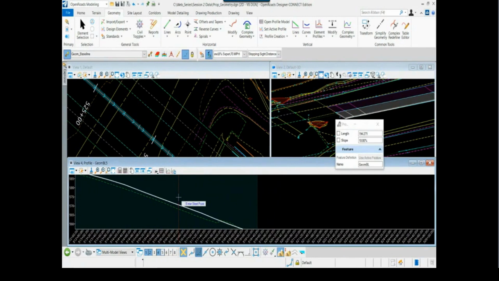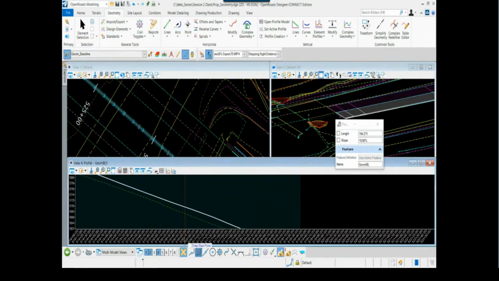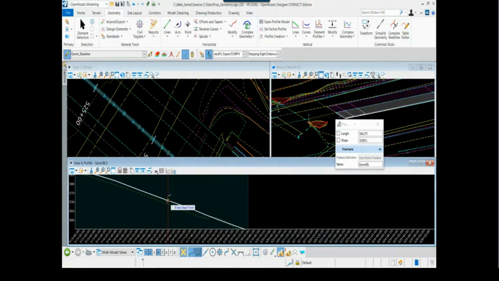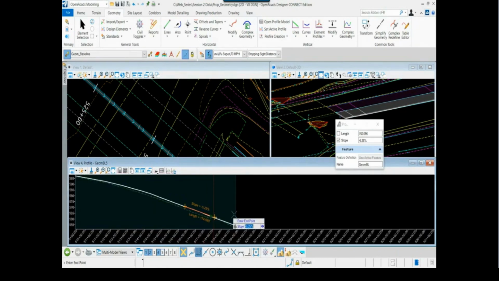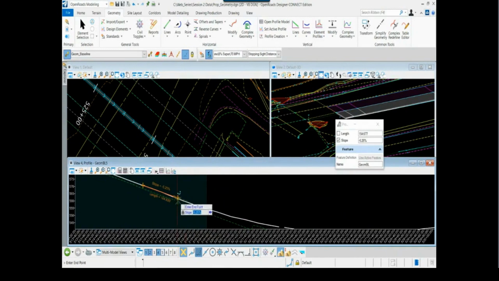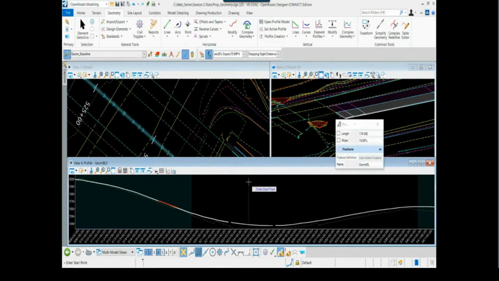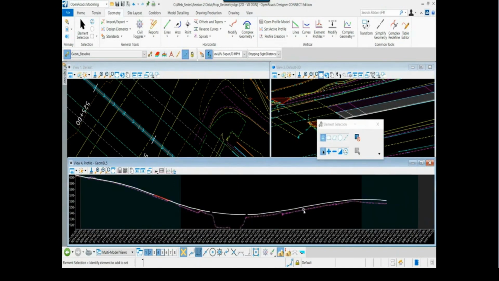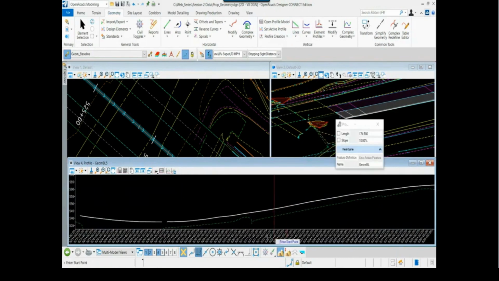And then I'm going to go down. I'm going to click, and I'm going to follow along. Again, I'm just snapping so that I follow along this graphic, and I'm going to create the next tangent segment. Okay, the next tangent segment, as I draw it out, I'm pushing the right arrow, and let's hold to 5.25. And then, again, we're sort of just graphically inputting these values. And let's go to the next tangent area. Again, same process. I can follow along here. And the next section, we want to hold to a 3% grade. Okay.